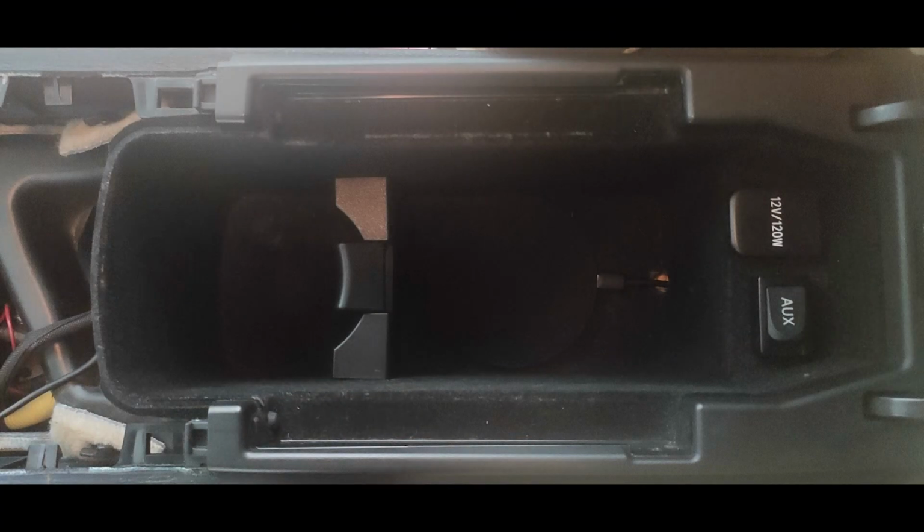I will just attach some photos of how it looks from inside the glove box.